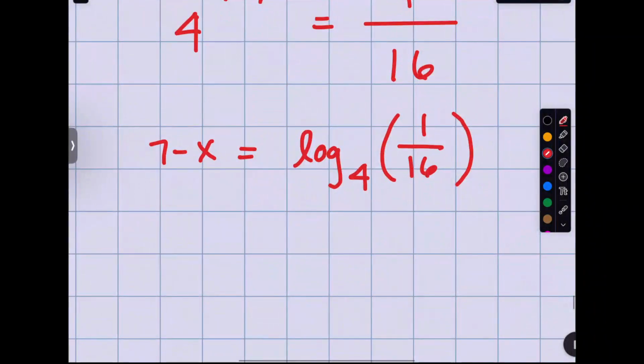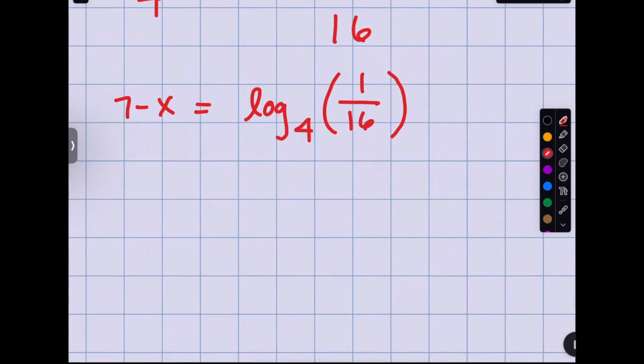The reason I'm bringing this up is because this is very popular with people who want to keep on thinking exponent form to log form to exponent form, right? So this becomes really popular. Okay, so what do I do from here? What's happening on the right side? Starts with quo. Oh, wow, you guys are good.